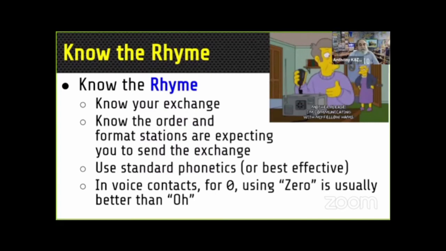The general rule on contesting is if you're eligible for the station to work you, they'd be happy to work you as long as you can provide them with the exchange that they need. So for example, let's say you're not interested in competing, you're simply interested in making a contact with a DX station next week during the ARRL DX contest. Well, know your exchange so you can simply give them the exchange. In that contest, it's rather easy. It's your state, so I'm sure you would guess that pretty quickly, but sometimes it involves a serial number or other types of things. If it's multiple pieces to the exchange, know the order and format stations are expecting you to send the exchange in.